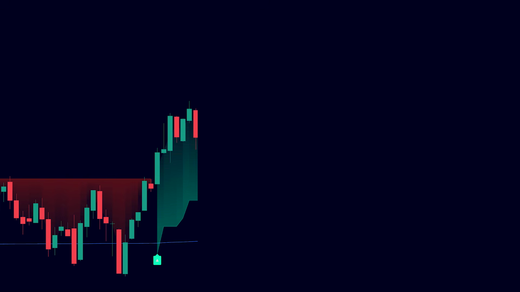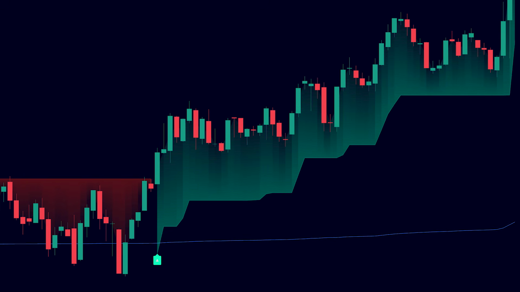Now here's how the strategy works. We're just going to go long when we get the machine learning adaptive supertrend buy signal and price is above the VWAP. So we'd enter on this candle right here. Then we're going to set a stop loss 0.15% below our entry and set our take profit 1.5 times higher, which is about 0.225%. Then we just let it play out, and as you can see, this was a win.